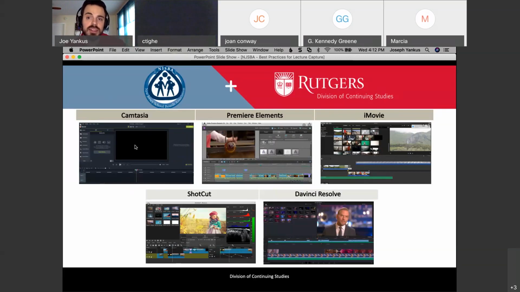Now, you may not want or need to edit the footage that you're producing, and if that's the case, then using Screencast-O-Matic can just be software that enables you to record and produce that MP4 video file, and then that could be uploaded to YouTube or elsewhere where you can share it out with your students or on Google, wherever it is that you are sharing content with your learners. So Screencast-O-Matic is one example of many. There's another one called Loom. I believe it's Loom. That actually integrates into Google Chrome. And again, performs the same functions as Screencast-O-Matic, allowing you to record your screen and record your webcam.